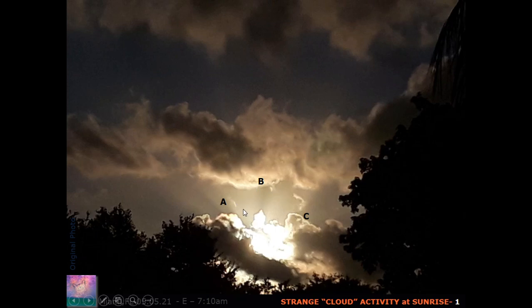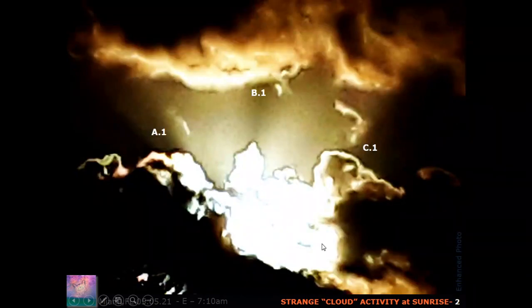Now we're going to look at A, B, and C because these weird little things are popping off in this overall vicinity. And when we zoom in and put enhancement on it, these look like little objects. So I'm going to call those some type of UFO or sensor. It's not a typical object. It has a little vapor trail behind it. This one looks like it's moving down in that direction. That's like a little partial crescent form, very distinct shape. And then this thing looks like it has tufted, cloaking activity disturbance happening right where that is. So are these little sensors? Are they cloud generators? I don't know. Your guess is as good as mine at this point. But I'll say they're not natural to our natural sky.